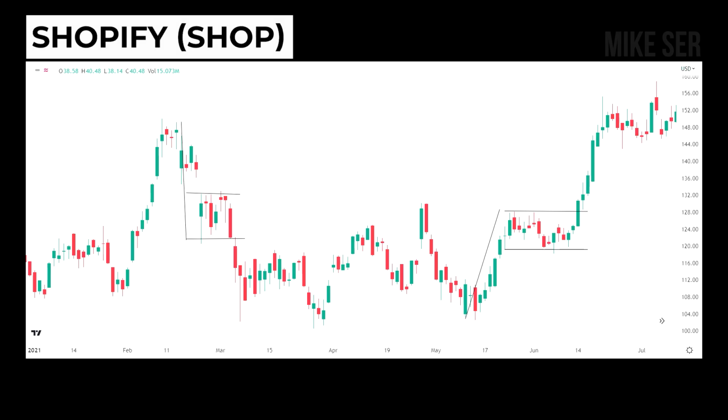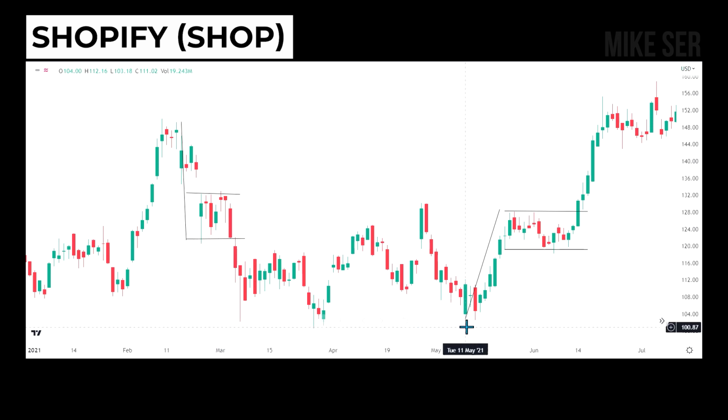Here's a chart of Shopify, which shows both a bear flag and a bull flag. So first of all, you can see Shopify here. The price has been falling here, and then it consolidates. So you can see this flagpole, and then this flag right here going sideways, and then a break right through right here. So you can see a bear flag right here. So the entry is to get in here.